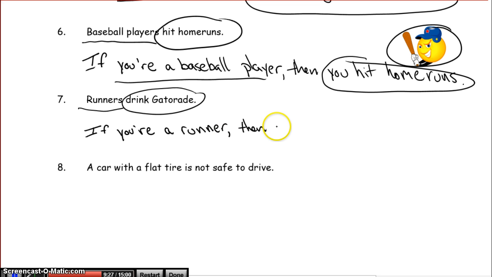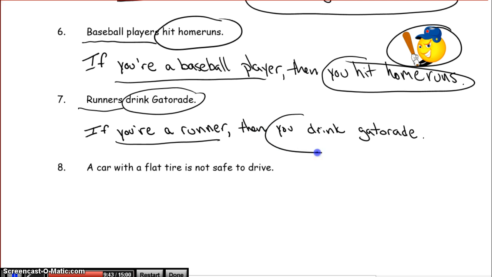Well, then you drink Gatorade. Again, what's your hypothesis? That you are a runner.